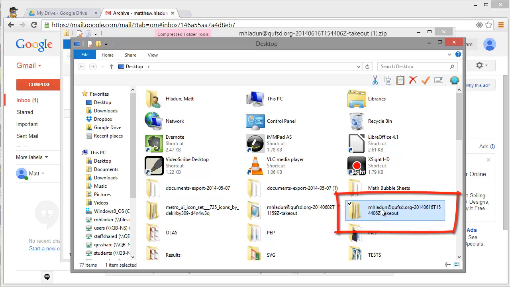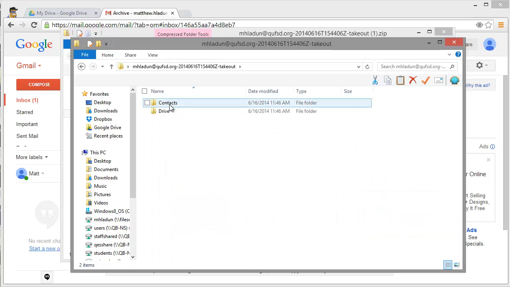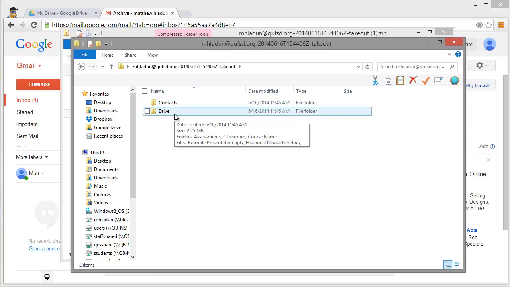When you open it up, you can see it's got two subfolders, Contacts and Drive. It would have subfolders for every service. So if I had bookmarks, if I had Gmail, if I had Calendar, you'd see a folder for every one of those that can be imported into each service at home. For this, because I only chose two things, I just have to import both of those items into those related services. So Contacts would go into Gmail, and Drive, of course, would go into Drive.